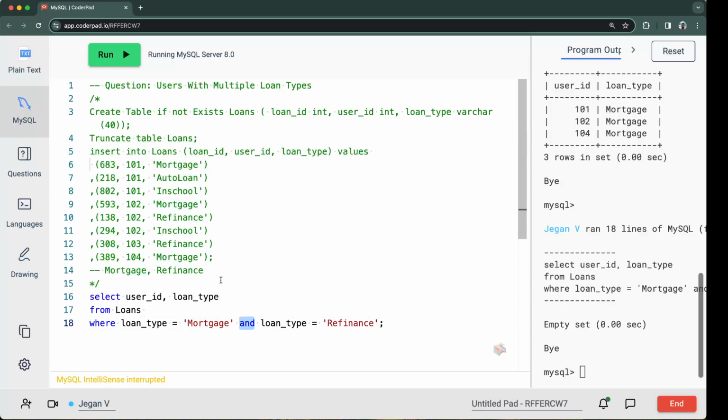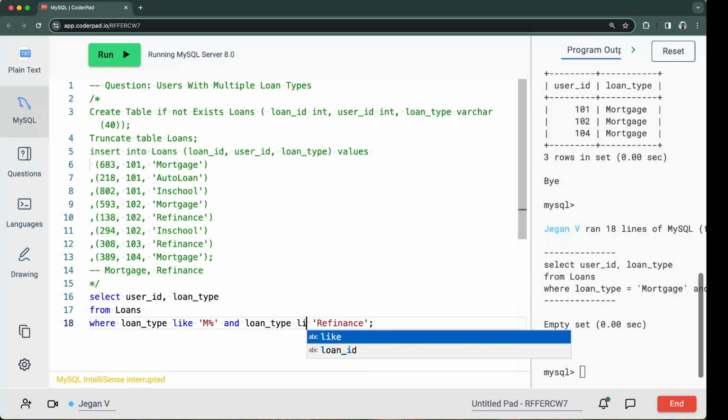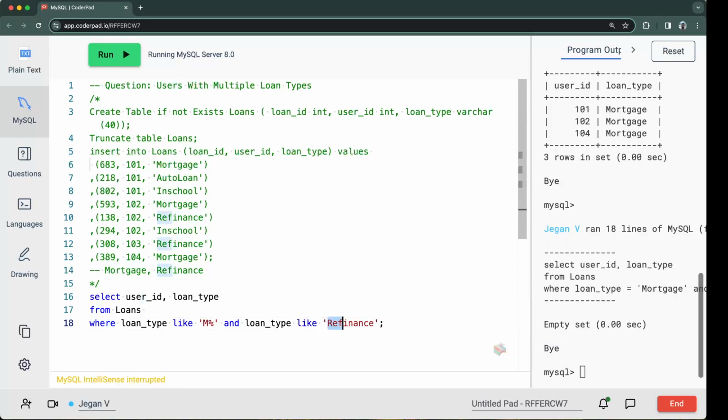So we can't put different conditions onto the same column. Well, we can put different conditions on the same column, for example, if you say loan type like 'M%' and loan type like '%E'.